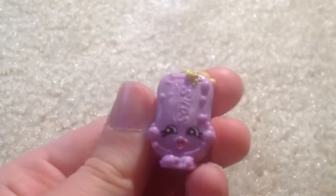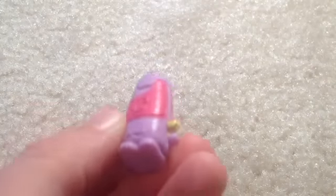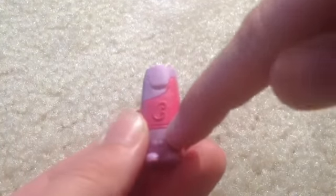Next we're going to start out with Health and Beauty, which I don't have as many in, but still really like them. We have Suds in purple. And then this is really funny, you guys — we have Silky, he's the conditioner. And when we got him, he didn't come with eyes. They're supposed to be right there, so I think that's just really funny.